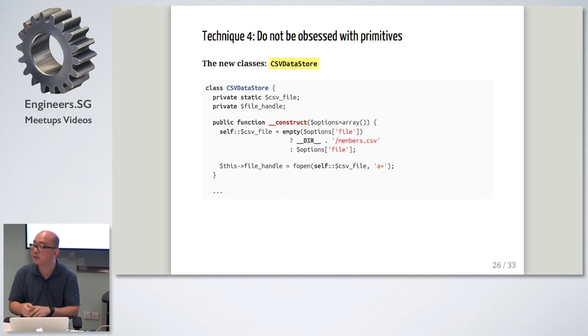In my earlier example, rather in the earlier CRC cards, we talked about a data store. Well, maybe we should name the thing a bit more appropriately, right? Naming a class with the right name also communicates meaning. Data store doesn't tell you what kind of database is being used, right? So CSV data store is a way of communicating intent. Basically, this class is meant to be storing CSV files.